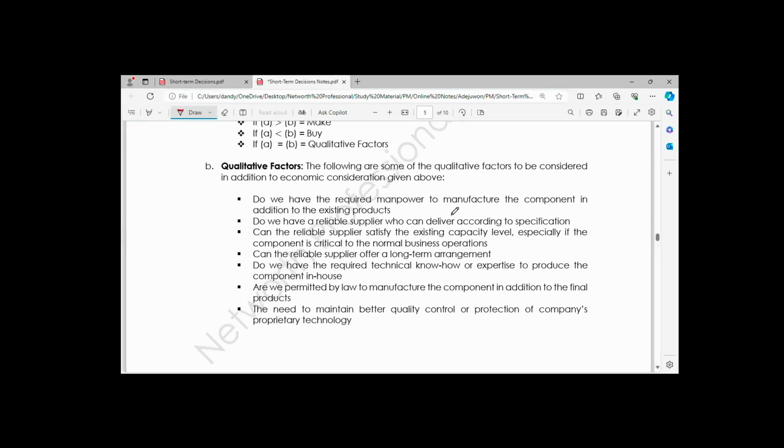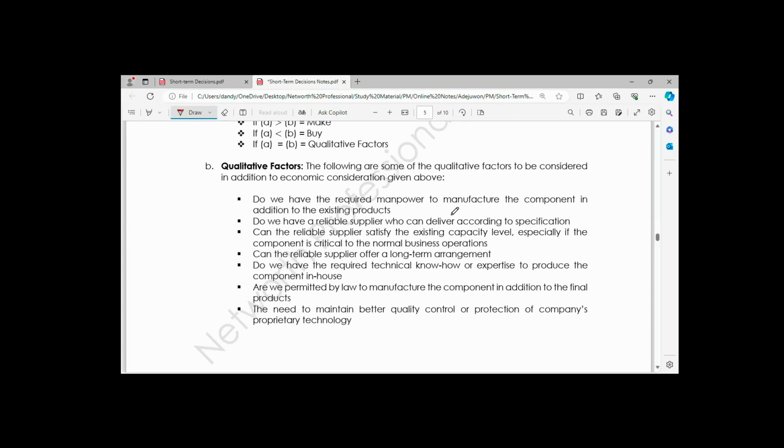So that uniqueness, the thing that differentiates Mobil from other lubricants in the market, is the proprietary technology, the proprietary information, the degree of secrecy that the company will need to protect so that competitors do not get access to it. And if you want to contract to an outside supplier to do it on your behalf, how do you ensure that you protect that degree of secrecy? These are the critical questions the company must ask itself before the final decision is taken.